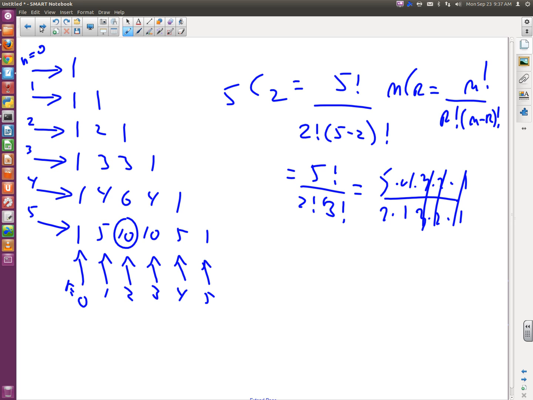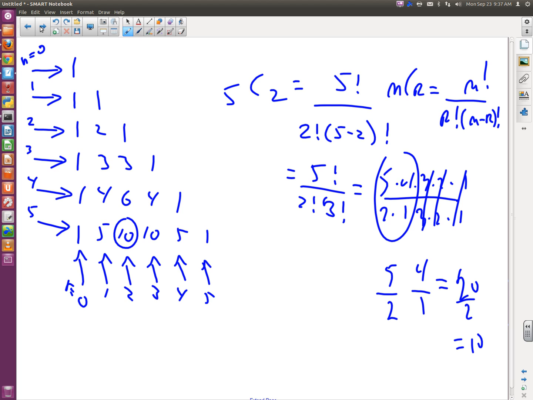A quick shorthand way, I think they probably did this in Algebra 2 and Trig. If you're doing 5C2, you write 2 lines, and you count down from 5 and you count down from 2. Isn't that all that's left? So it's 20, and 20 over 2 is 10. Is that what you expected it to be?